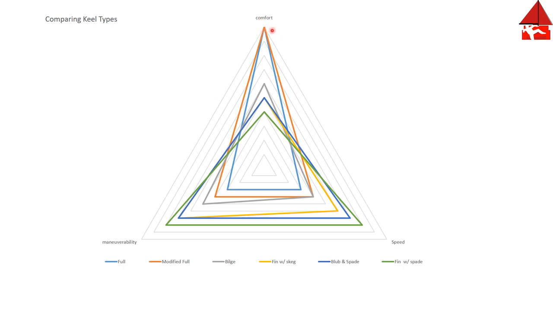If comfort is most important to you, you might look up here and say okay, comfort, I'm going to want an orange or a blue one, so I want a full or a modified keel. Then I care about speed. I want to get there eventually but it's not a big deal for me. We'll probably go with the orange one because it's a little bit better than the full or blue. And maneuverability, we're not going to be operating in tight places. We're looking for ocean passage, so I don't care about maneuverability at all. With those characteristics, it looks like orange would be my personal choice.